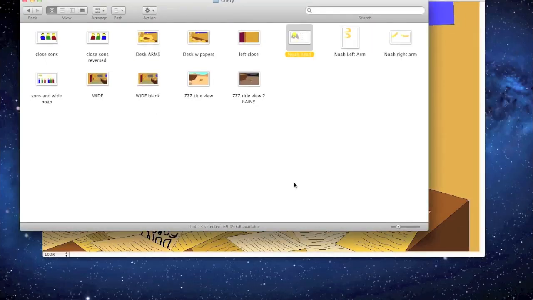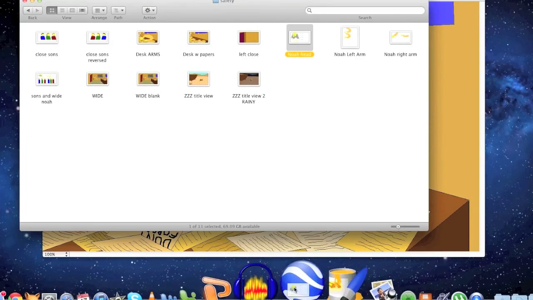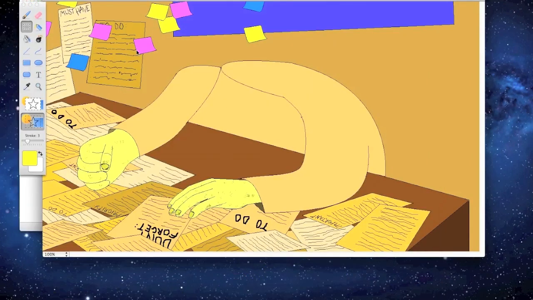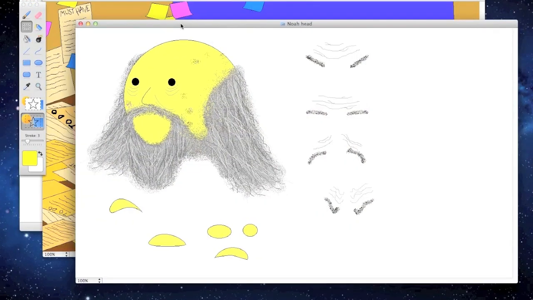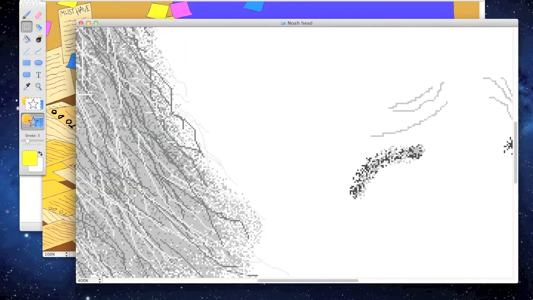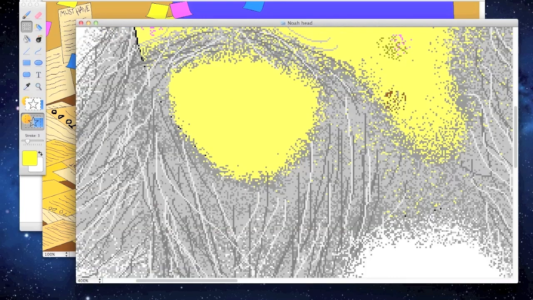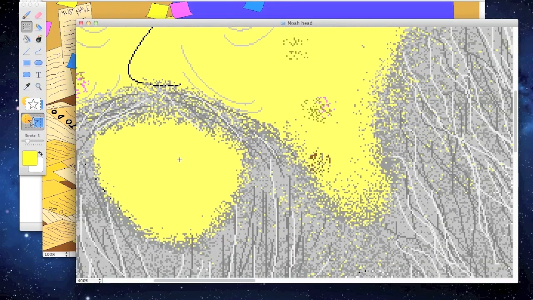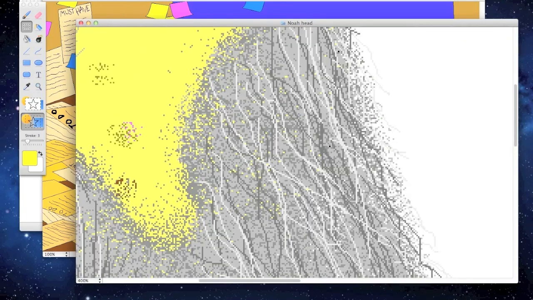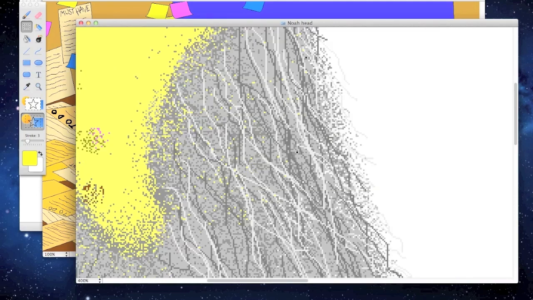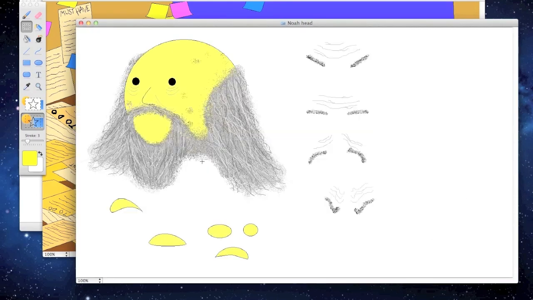Now on top of that, obviously we need a head. Noah's head was a particularly detailed job. I spent a lot of time. There it is, done up close. There's lots of detail, and these lines all through the hair, which I spent ages doing. But there's his head, and there's his eyebrows. I'll come to that in a minute too.